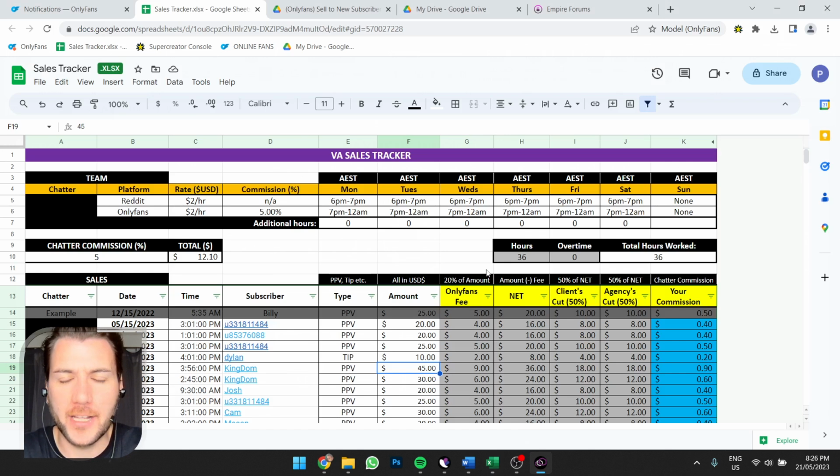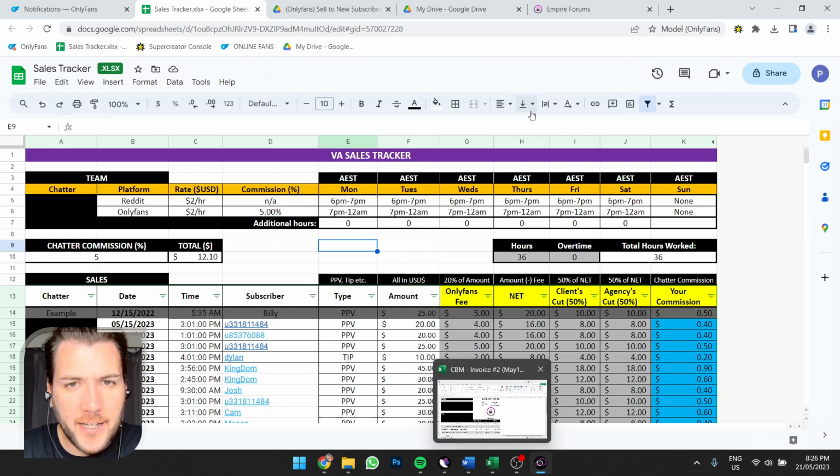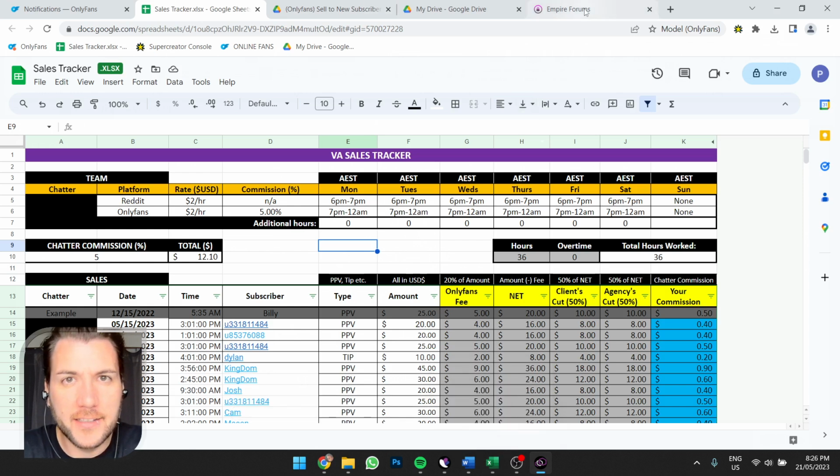Because I treat them like I would a real-life employee. Because you just want to cover your bases. And you want to get into these habits before you grow anyway. So if you just have one or two at the moment, you could get away with a lot, who cares, don't have to worry about all of that. But basically get these habits now, because as you grow, you're going to want to start logging everything down. And that's it.